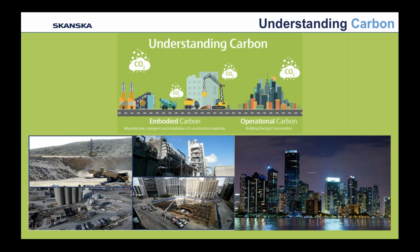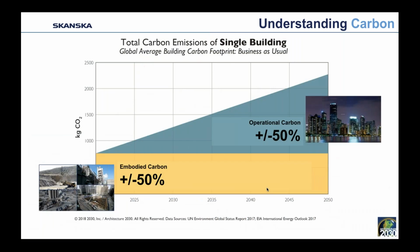And that's really everything up to that point. So it's the extraction and manufacturing of all those materials that we're putting into place. It's the transport of those materials to site, and it's the installation of those materials on a construction site. And even beyond that, what EC3 is focused on is really that upfront component of embodied carbon, which is the extraction and manufacturing of all the materials. So we're getting more granular in our understanding of carbon in the built environment, and also the dialect of embodied carbon within that. You go to the next slide, Terry.